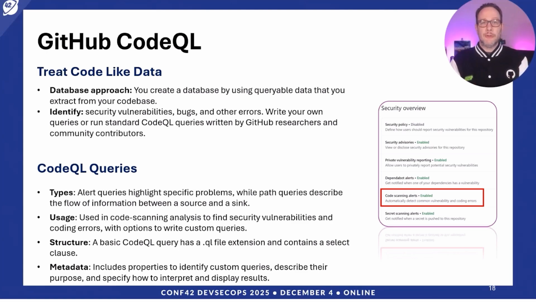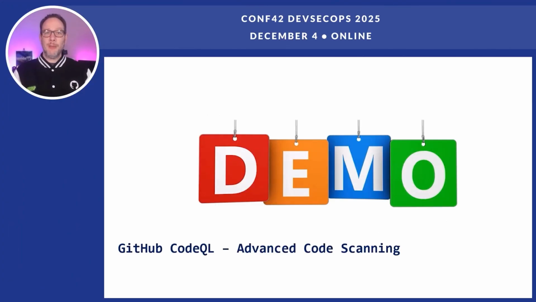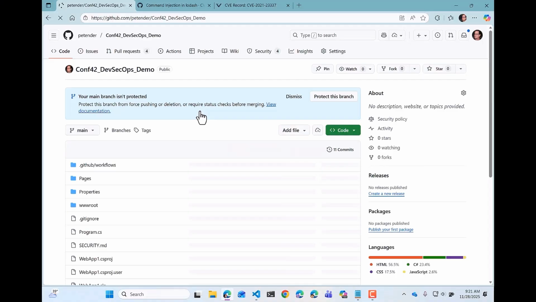Using CodeQL, you can detect security issues and coding errors, and overall use custom queries. Another cool feature is using the CodeQL command line on your development workstation, or what I'll show you in the demo, integrating CodeQL as a Visual Studio Code extension, which means that now your developers, or maybe you yourself as a developer, can perform scanning tasks before even merging code into the repo. Which brings me to my last demo for the presentation, showing you how to set up CodeQL in GitHub first of all, and then from there I'm going to jump into some VS Code extension configuration settings.